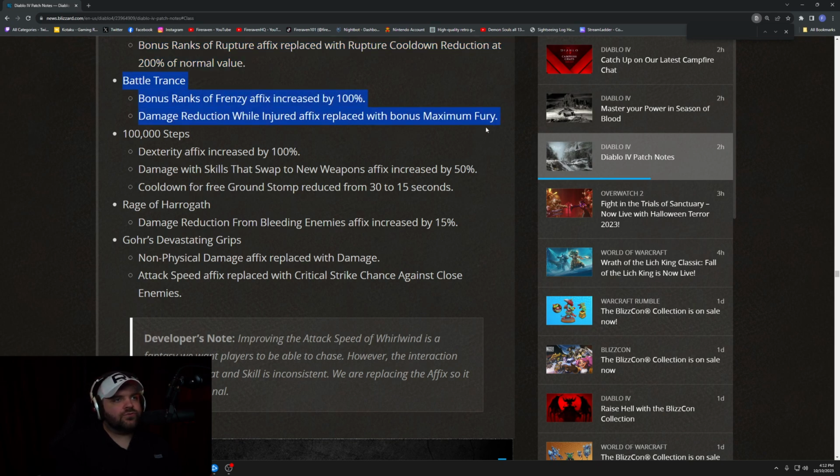Battle Trance. Ooh. I enjoyed this because I like Frenzy. Bonus ranks of Frenzy affix increased by 100%. All right, cool. Damage reduction while injured affix replaced with bonus Max Fury. Loving it. All right.